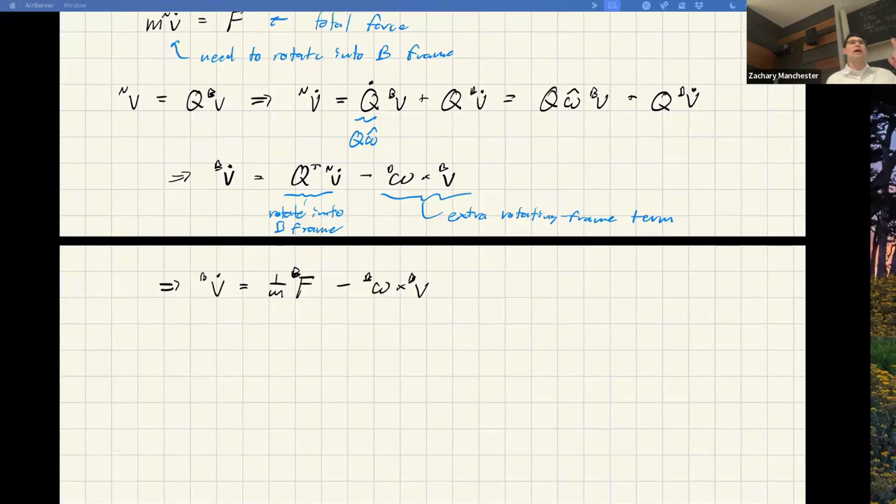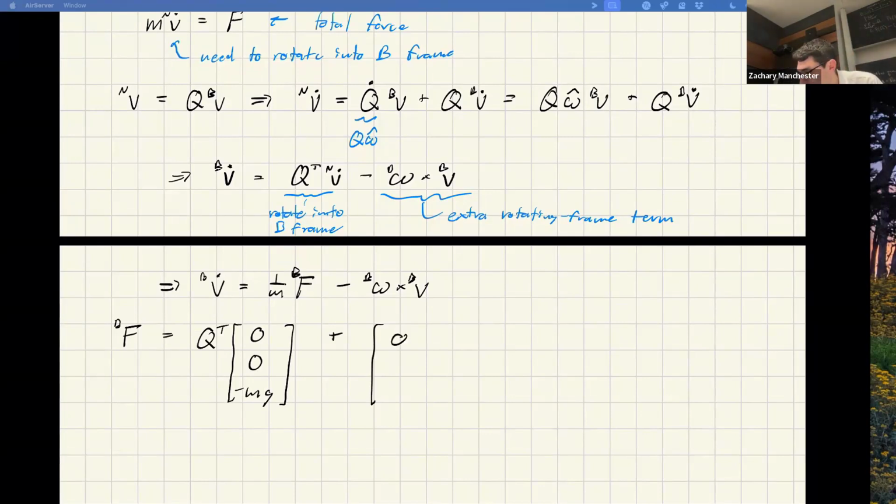but gravity's not. So the full F in the body frame, we've got to rotate the gravity vector. That'll look like 0, 0, minus mg in the world frame, but I've got to rotate it into the body frame. And then the actuator stuff is nice. So we have this input Jacobian thing that's mostly zeros, but I'm going to have the thrust coefficient from the propeller down here.